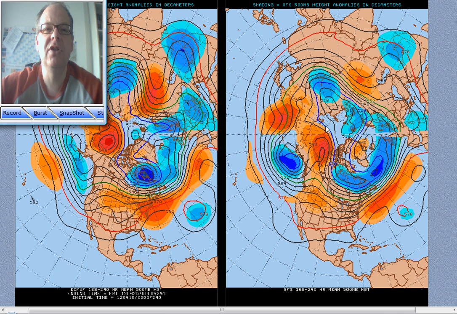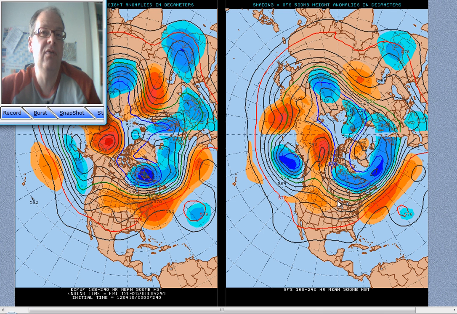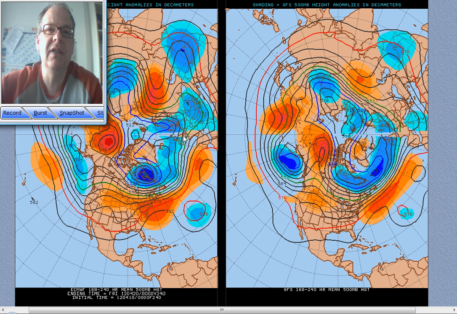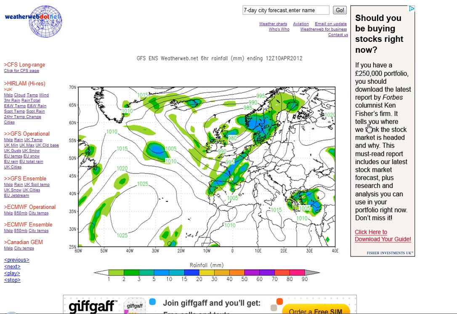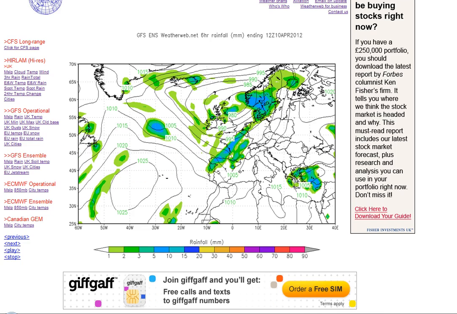ECMWF is on the left, we've got the GFS on the right, and this is valid from next Tuesday until Friday the 20th of April. Similarities between the two are quite important here, i.e. that there's the British Isles underneath. Look, you see the lines close together here. This is the jet stream coming across the Atlantic into Northern Europe on the ECMWF, and the same on the GFS as well, which shows that we can have reasonable confidence that these models are going to be turning out right. And with the jet stream in that position, well, that keeps things rather changeable. So here's how things shape up for the coming days.